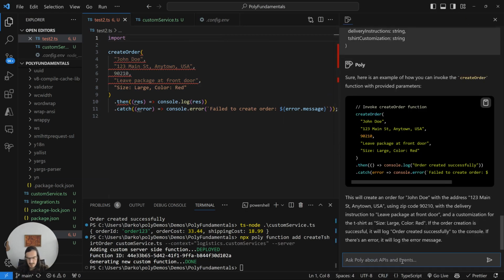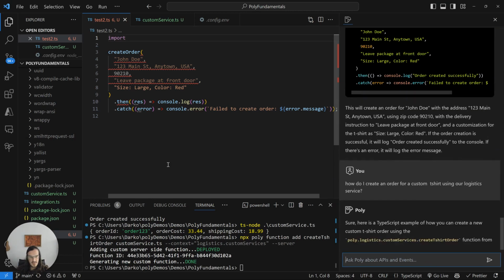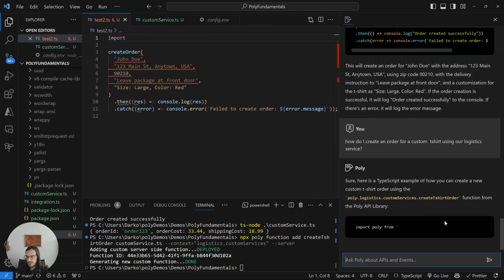And actually, let me go ahead and do this in parallel. I'm going to ask the AI assistant, how do I create an order for a t-shirt using our logistics service? And let's say it's a custom t-shirt. And you can see it actually identifies our new service already.